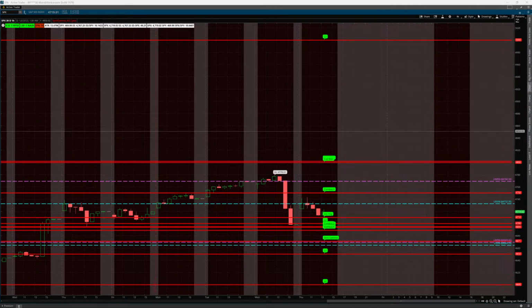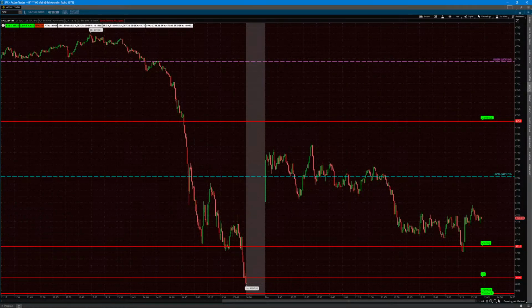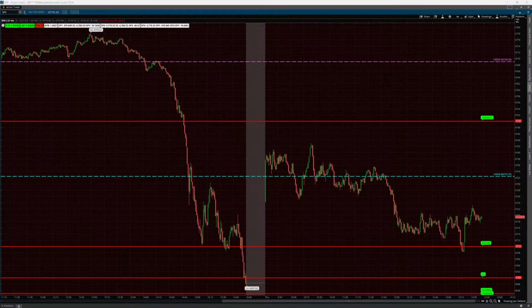All right, let's take a look at one other chart. Now let's continue to go to smaller time frames. Take a look at a 1-minute chart. So far today, SPX trading in a pretty narrow range, chopping around the upper daily expected move earlier today. Then looks like today finding support at the 4710 volatility trigger.